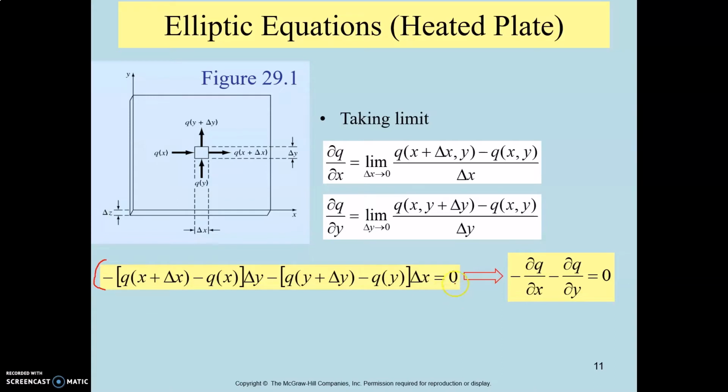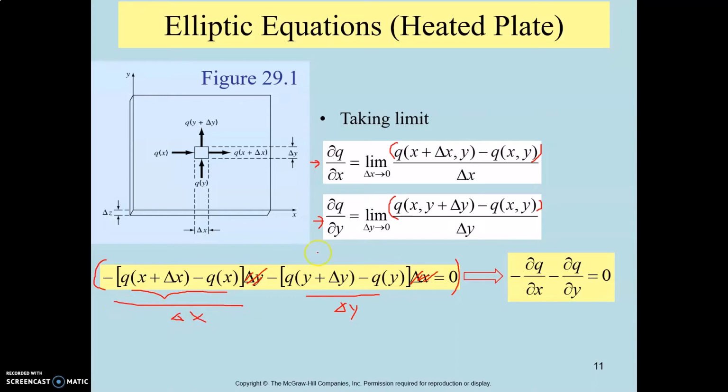The previous equation is written here, and you will find that this form is the same as the component here, where this can be found in the partial derivatives of delta q over delta x and delta q over delta y. If we divide the equation by delta y, this can be cancelled. Then we divide by delta x, and this term can be cancelled.